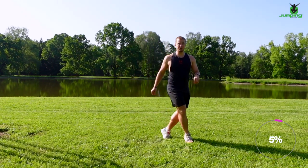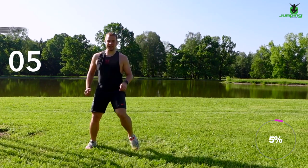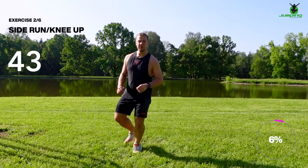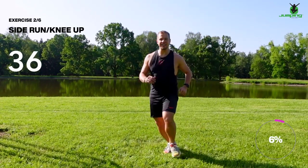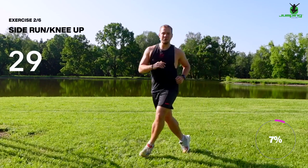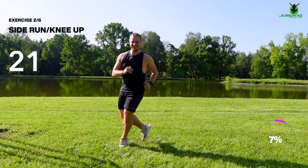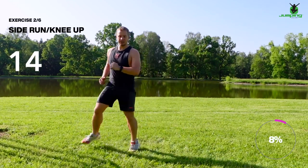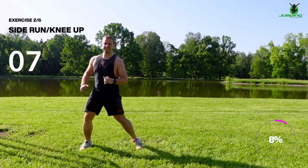Next exercise. 1, 2, 3, knee up. 1, 2, 3, knee up. Hop, 2, 3, up. Hop, 2, 3, up. Okay, 2, 1, and go. 1, 2, 3, knee up. Hop, hop. I'm crossing with my front leg. Use the space around us, now when the trampoline is not limiting us with the movement. Ten seconds, let's go. Just a warm-up round.